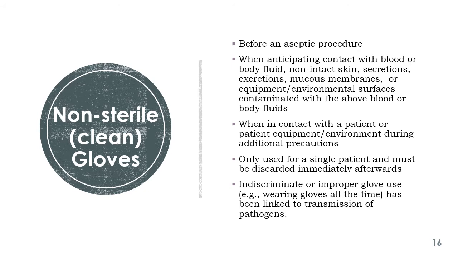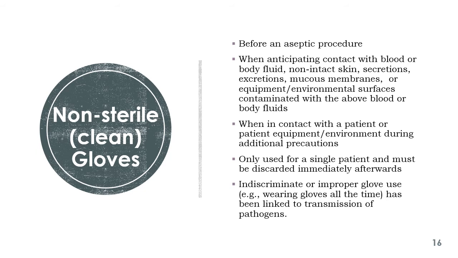And then the non-sterile gloves are used whenever we anticipate contact with blood, body fluids, wounds such as ulcers or cuts, any secretions or excretions from the patient, any mucous membranes, or we are touching any equipment or any of the surfaces that have been contaminated with blood or body fluids. So they're used more often with needling, drawing blood. Then you'll see nurses use the non-sterile gloves.